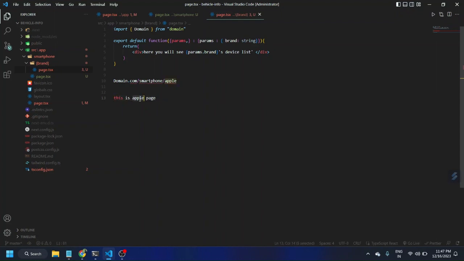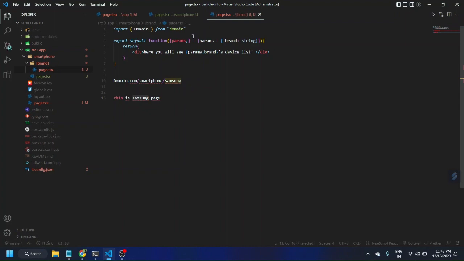Why is it showing the Apple page? Because here it is written as a parameter, Apple. Now if I write Samsung in this place, then whenever I go to this link, my page will show this is the Samsung page. So what we are doing is extracting this parameter and writing it here. Okay, so this is the syntax.